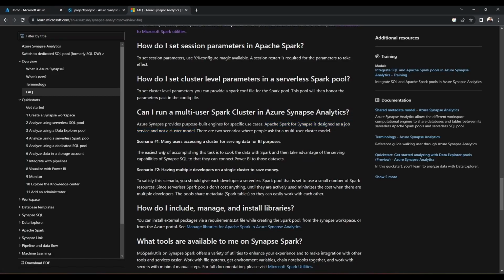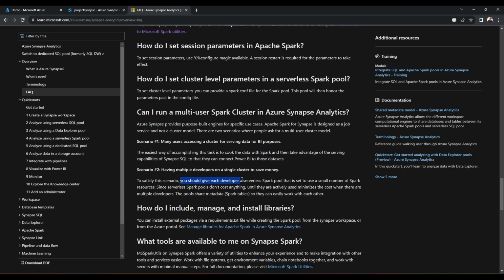It also gives 2 scenarios that we frequently get from users. Let's see the second scenario so that you can connect to this easily. Can we have multiple developers on a single cluster to save money? This is what we generally do in Databricks, but let's see the scenario and the best practice that Synapse recommends.